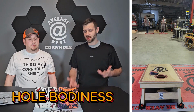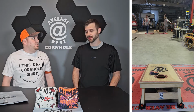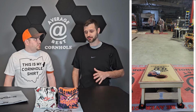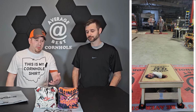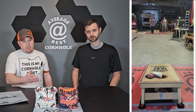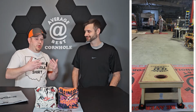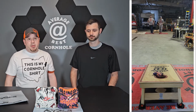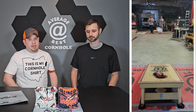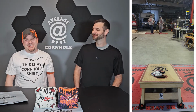So whole-bodiness, I thought they were both fantastic. Yeah, they both want to live in the hole. They do. Really. Yeah. These are some of the most hole-friendly bags I've played with. Yeah, especially the Mags. There were some issues that I talked about earlier, but if any part of the bag finds the hole, they're going. Yeah, and even the Wolverines, too, because even though it's a little bit of a smaller template, I've had those for a while. I wanted to play them, but I didn't want to over-break them in, because I was waiting for Killshot to come out with something that we could use to compare with them. So now I'm just happy that I can play them whenever since we found this bag. I'm probably not going to play them as much, though, because I'm going to want to play the 357 Mag. But, very hole-friendly bags. You will not be disappointed.